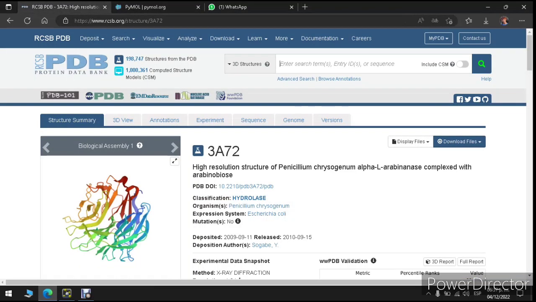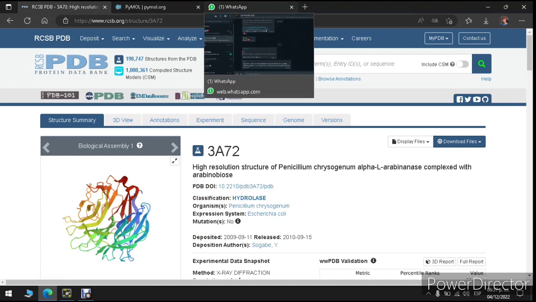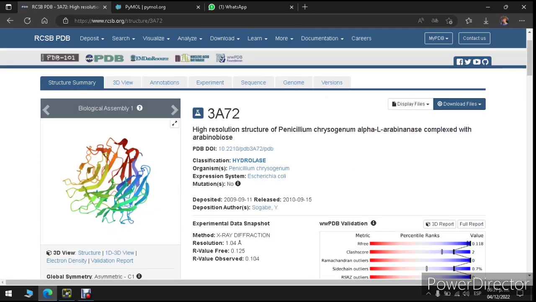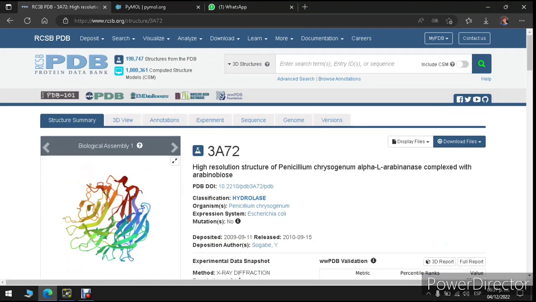There's a page named RCSB Protein Data Bank, PDB, where you can find every protein you want from every microorganism and everyone. You can see that there are 198,747 structures in the PDB, and there's a code name of 3 characters.